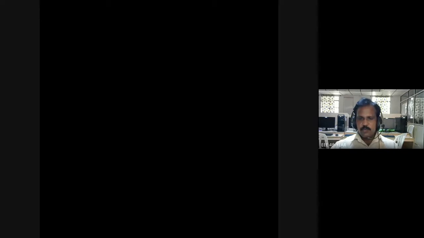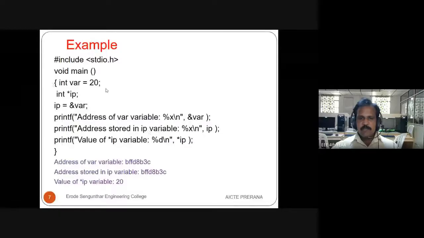Next we move on to the next topic. So the next topic is how to use this pointer variable, and then again snap the same screen for our purpose. We are on the same program in the compiler. Next.